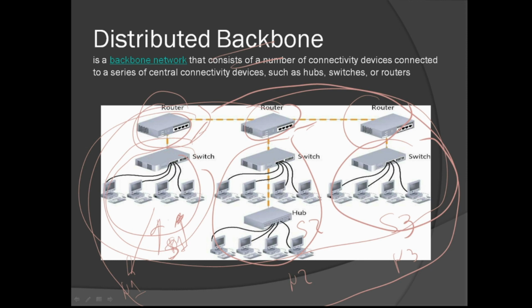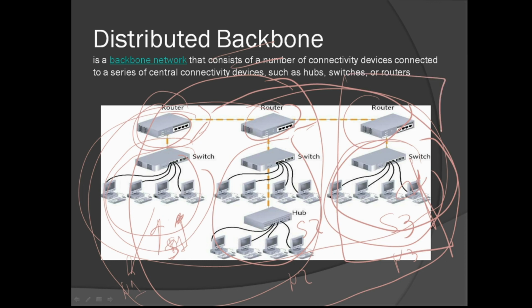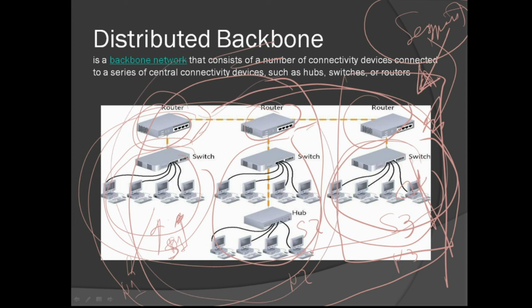The concept here is that if there is a problem anywhere on one segment, the other segments on the network are not affected. Meaning, you are physically connected to the network, but in terms of failure, they can be separate. You confine the problem to the segment, so it does not affect the other segments because they are divided by routers. Once the network is divided by a router, you have separate networks. You just do routing so they can communicate with one another. So that's the distributed backbone.